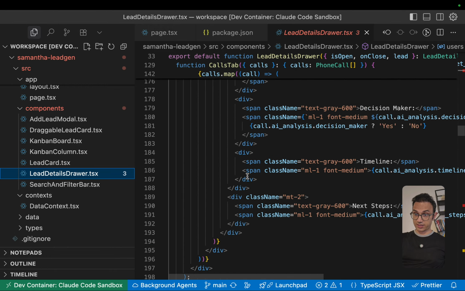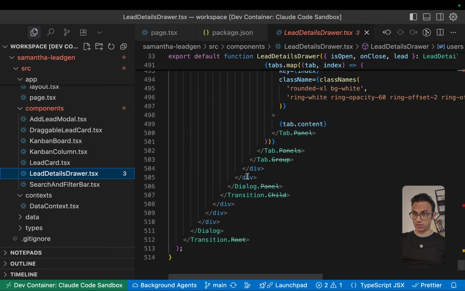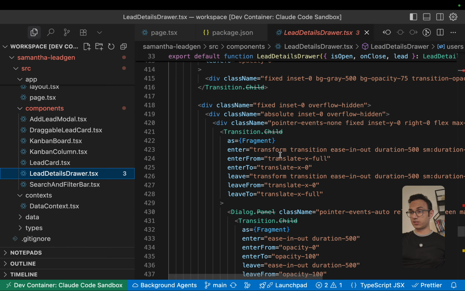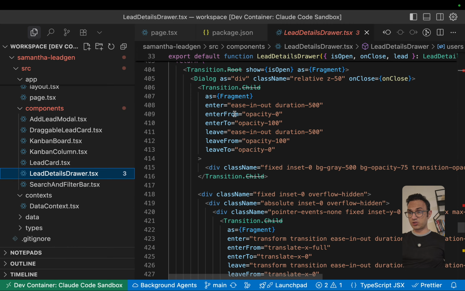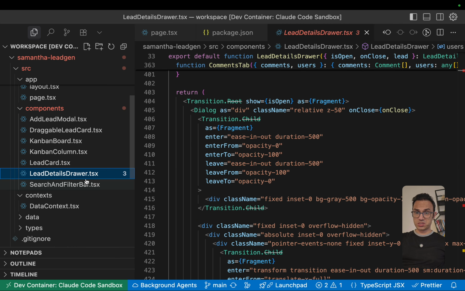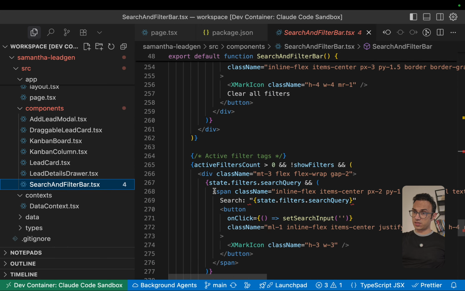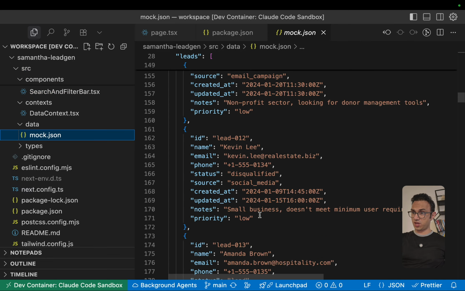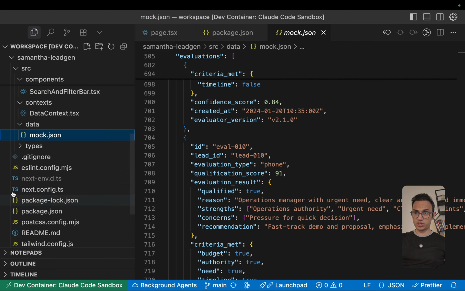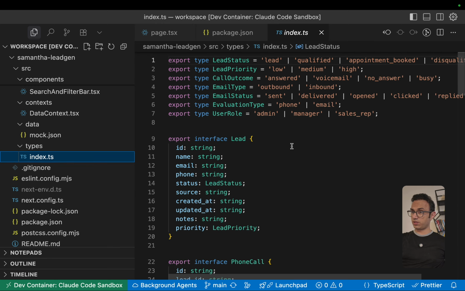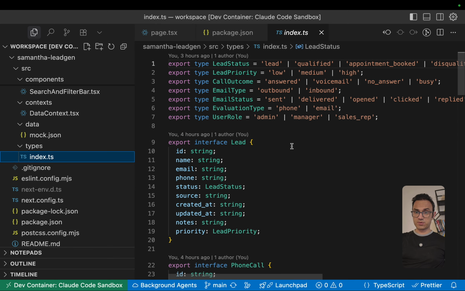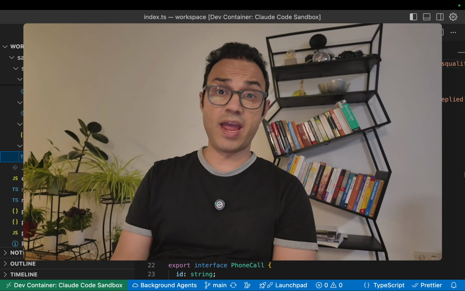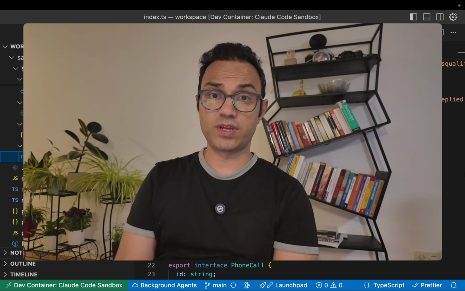Overall, the components are not so big. This one is a little bit big, 500 lines, the detail drawer. Oh, I see the detail drawer is big. So I would split this component into smaller components so that it's maintainable. Yeah, overall it was not bad. The mock data is here. All of the mock data is sitting in one JSON file. It generated it very well. The types are there. Wonderful. So to be honest, from 10, I would say 8 or 8.5 out of 10.